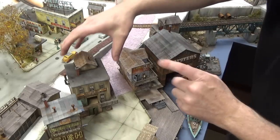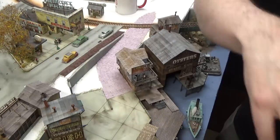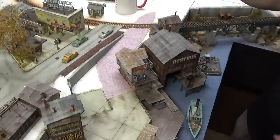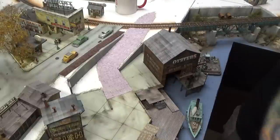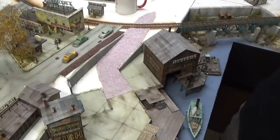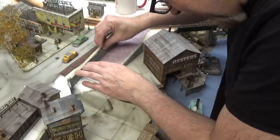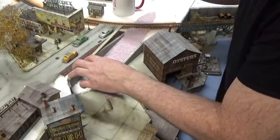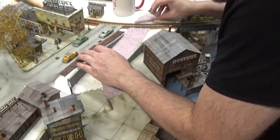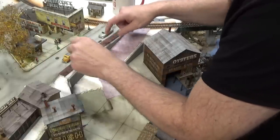Okay, first let's get these buildings out of the way. Okay, so our concrete is gonna go right along here. I need a knife. Okay, I should probably glue in these first.